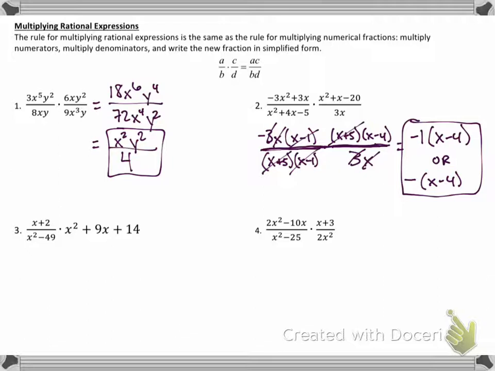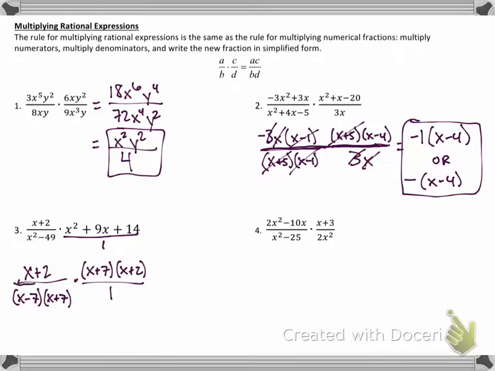In the case of the third example, we have a fraction times just a singular expression. What I recommend here is, since we have at least one fraction, make the other thing a fraction. So take that x squared plus 9x plus 14, put it over 1, and we're going to do the exact same process we've been doing. We'll simplify everything we can. So top left is just x plus 2. Bottom left is the difference of squares, so we'll have x minus 7, x plus 7. Top right, what multiplies to 14 adds to 9, x plus 7, x plus 2. And the bottom stays 1.